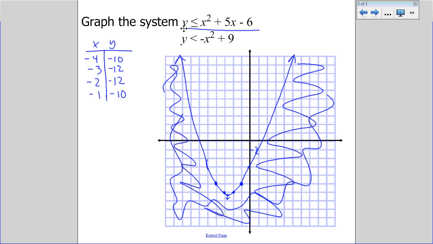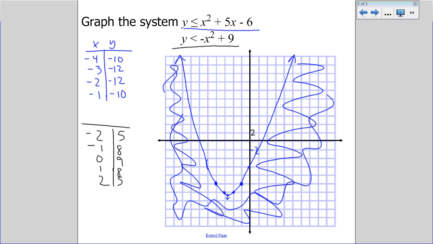So I'm going to take -x squared plus 9. I'm going to make a table of values for that. My table of values for this second equation is going to be -2, -1, 0, 1, and 2. And this is 5, 8, 9, 8, 5. Now what you have to keep in mind, ladies and gentlemen, is these y values are all above the x-axis, but you're still counting by 2s on that x-axis. You can't switch to counting by 1s.